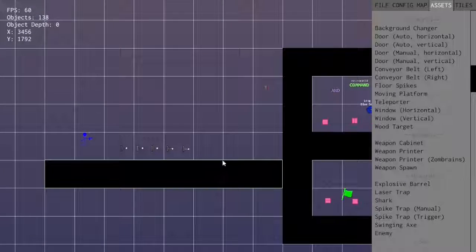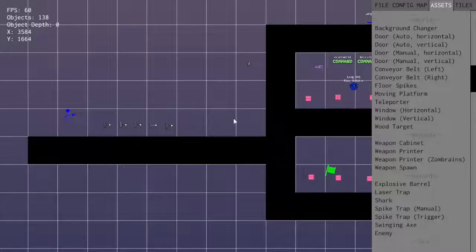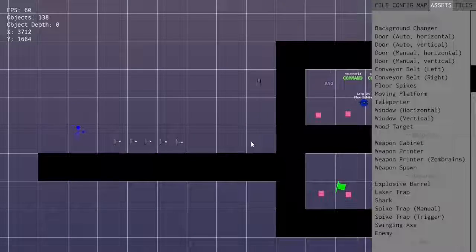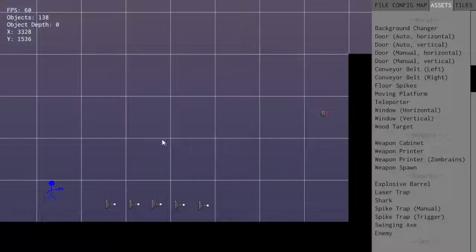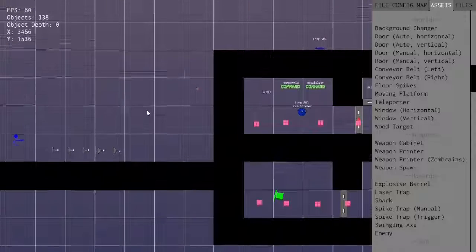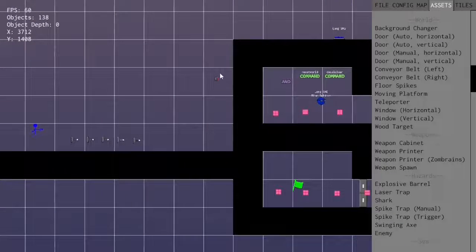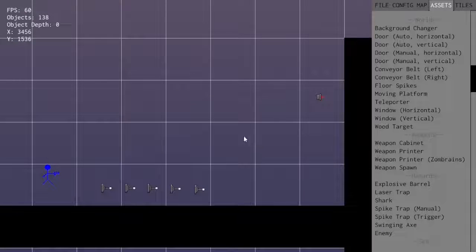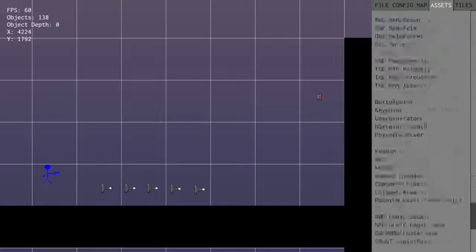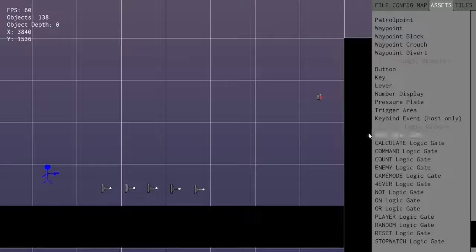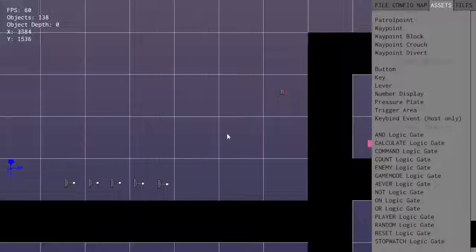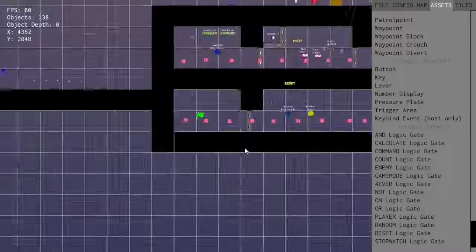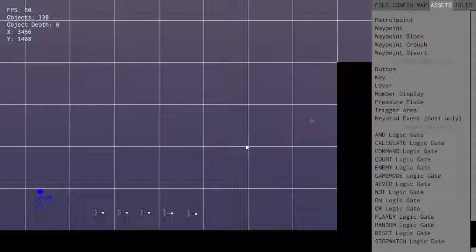Okay, so now we're gonna get into some of the most advanced tricks for making a campaign map that I know. And it's also just a little bit of general tricks. So I've made another demo area here, and I'm gonna show you how to use 3 useful logic gates. First I'm gonna show you a logic gate, then I'm gonna show you a technique using that logic gate.